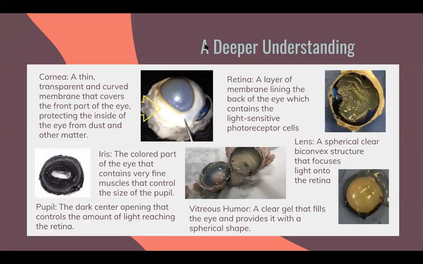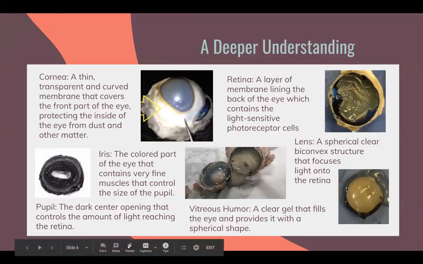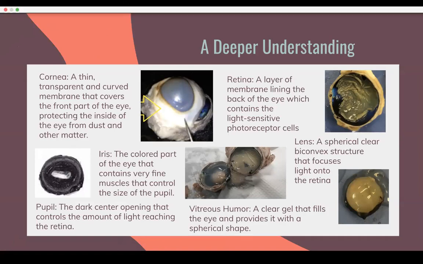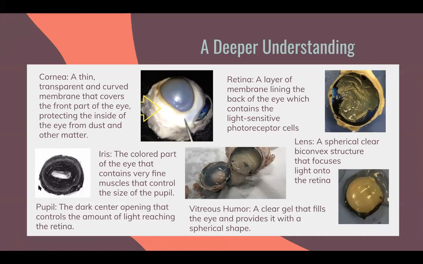But then if we look at the pictures here, there's no pupil. There's no little black circle that we see. And that's because the pupil is actually a hole itself. It's almost like a black hole, because light is coming in, right?